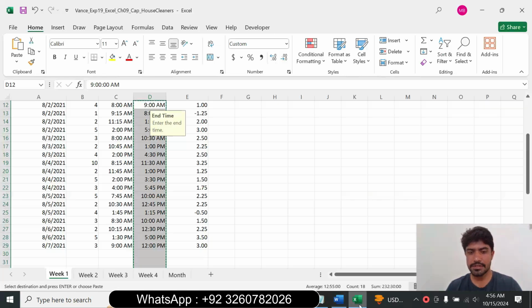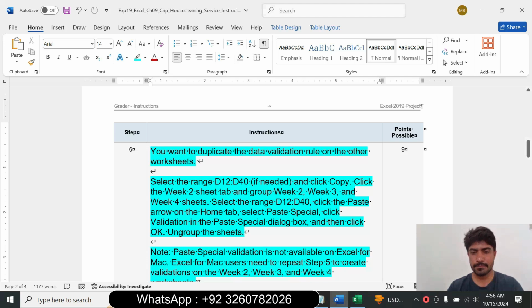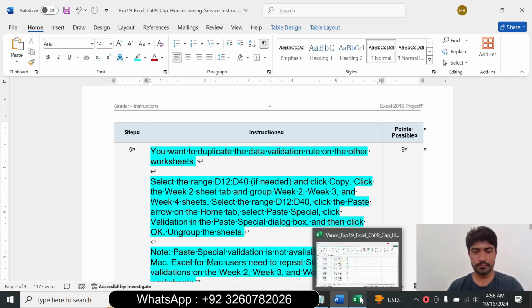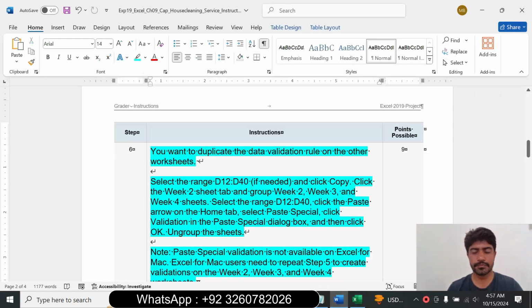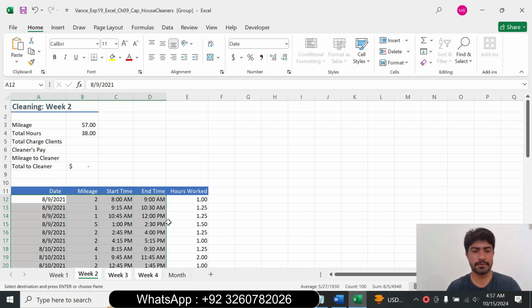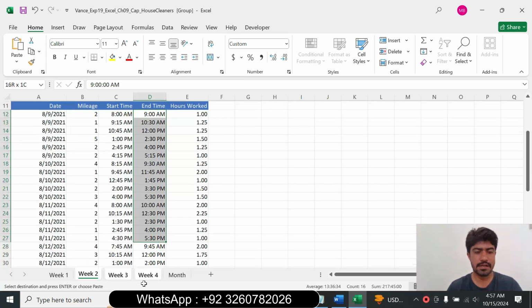Go to the Excel worksheet. Select Week 2, Week 3 and Week 4. Group Week 2 to Week 4, copy, and select the range D12 to D14.